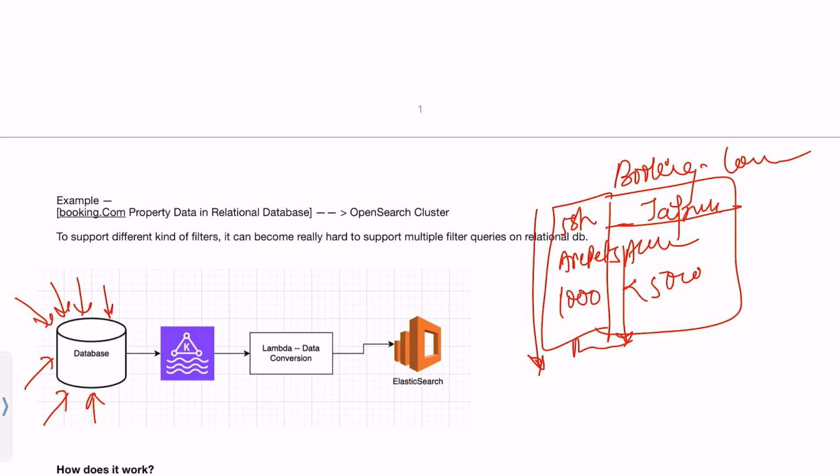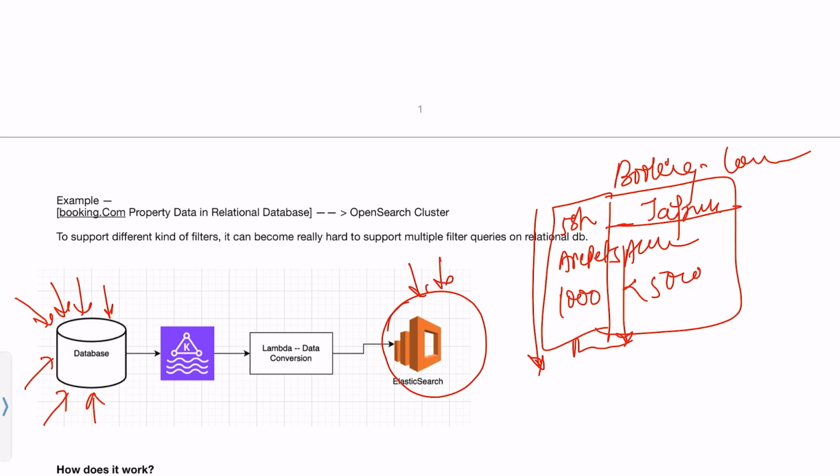The better way is to support those things via OpenSearch or Elasticsearch, or any of the search use cases where you create an inverted index data structure to store these entries, which is more efficient. I have created multiple videos around it, so go check that out if you are interested in how these search architectures work.